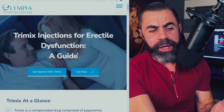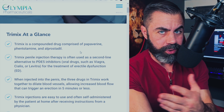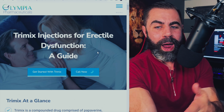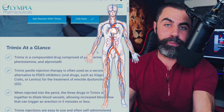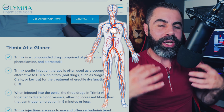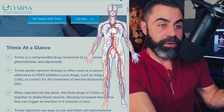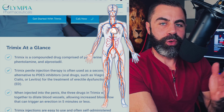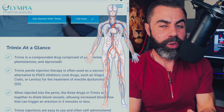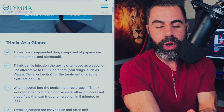Now, the really interesting thing about this stuff, and by the way, I'm not promoting them, Olympia Pharmaceuticals is one of the companies, if you had ED or just wanted to experiment, you could explain that you're having erectile issues and they will more than likely prescribe it to you. Rather than going systemic, like tadalafil, where you get smooth muscle relaxation everywhere, you may end up with some reflux, congestion or nasal symptoms, and depending on the dose, tadalafil (Cialis) or even sildenafil (Viagra) gives some people headaches and can change their heart rate. That's because the drug goes systemic. Whereas these three chemicals you're injecting directly into the cavernosal tissue, it does not go systemic. So it's basically a side effect-less way to induce very strong, powerful erections.